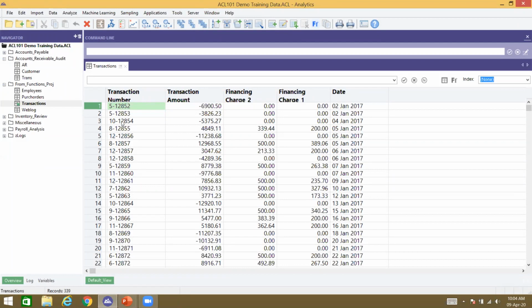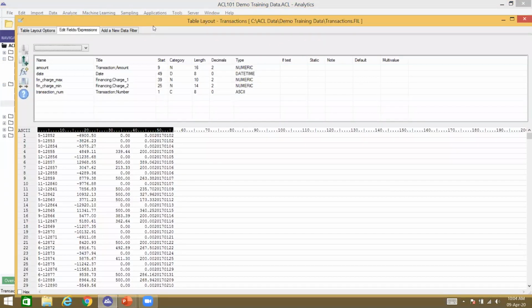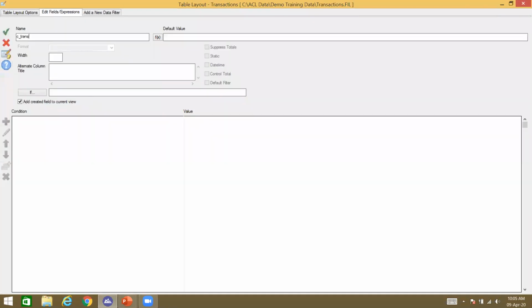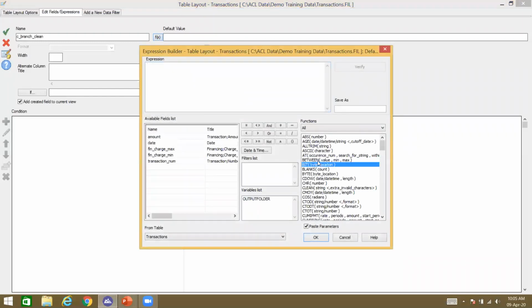If I come to record 3, when I say to the clean function clean from the hyphen, it will delete that first hyphen and everything to the right. So let me go do that in the table layout. And I'm going to create a computed field. I'll call this branch code, or just branch. And I'll use the word clean here, so we know I use the clean function. And I'm going to look for the clean function and double click on it. I'll remove all the keywords, but hopefully you know those keywords already from practicing with this in the office.